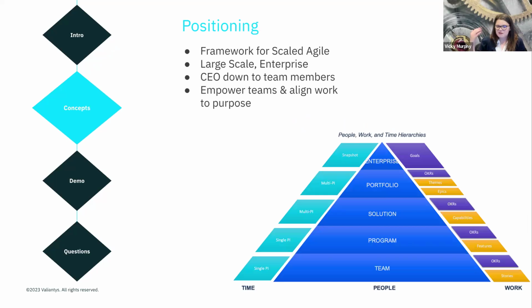Starting off with the overall positioning of Jira Align, it does have a little bit of a different positioning than the other Atlassian tools that you may be aware of. Jira Align is designed for organizations that have implemented or are implementing a framework for scaled planning. Some popular ones in the Agile ecosystem are SAFe or Spotify. But in general, we need to have some type of scaled planning practice to leverage the majority of Jira Align.